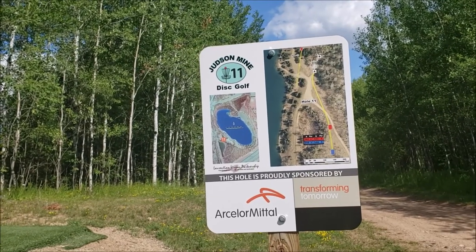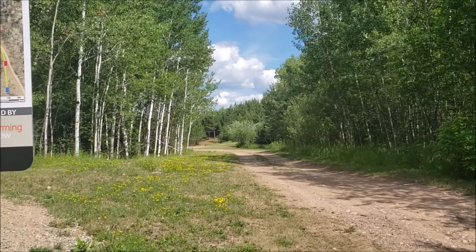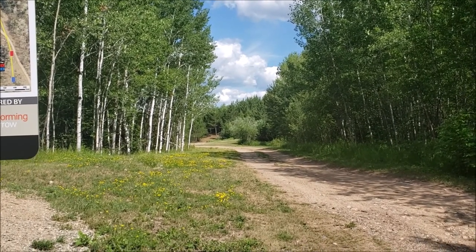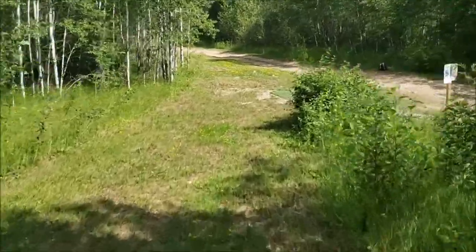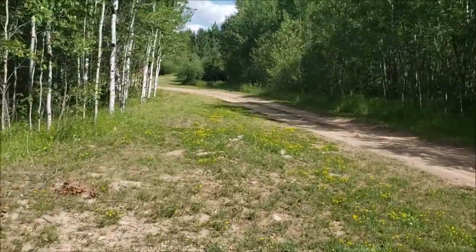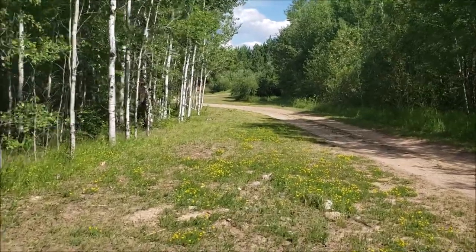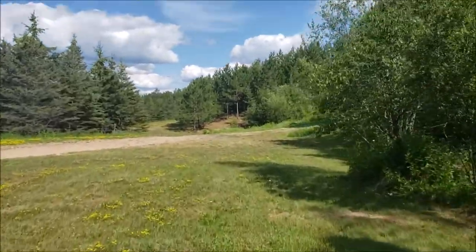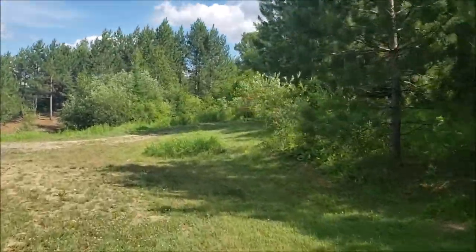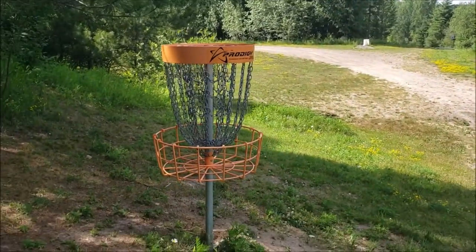Hole 11 — this is 380 from the red tee, 448 from the back tee, and it's a pretty long one. You can see the bushes on your right — you have to go past them and to the right. Back at the blue tees, you can't see much of anything — you need to break it to the left. Here's a view from the red — it's a lot less scary from here. Now let's go see where that basket is. And there's number 11.